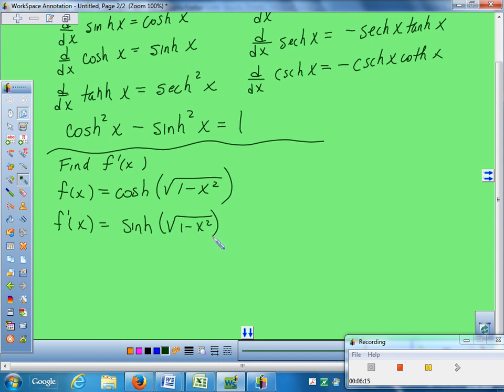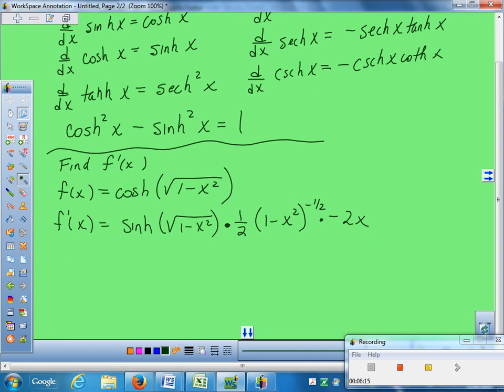Move that half times sine. So then I have to do the derivative of the inside, which this quantity would be to the half power, so I would really have 1/2. Write it all down to the what? Am I done? Derivative of the inside of that root was a negative 2x.